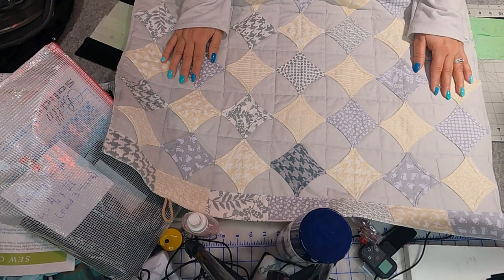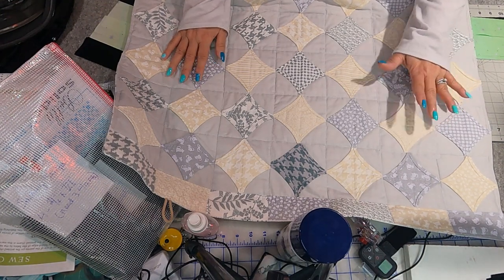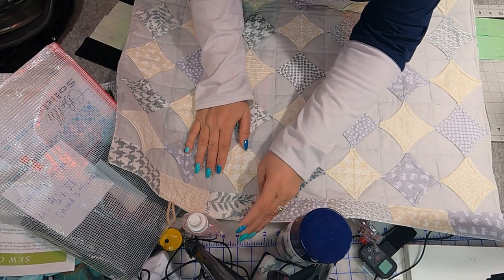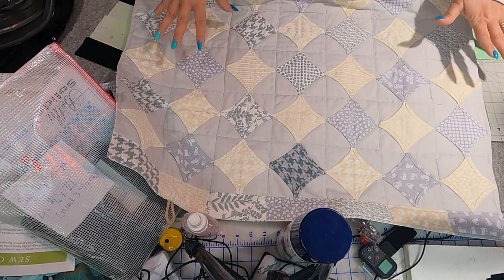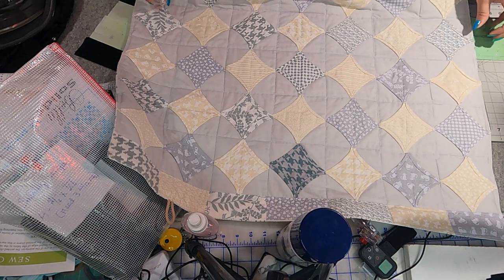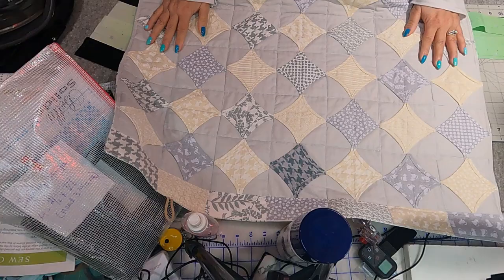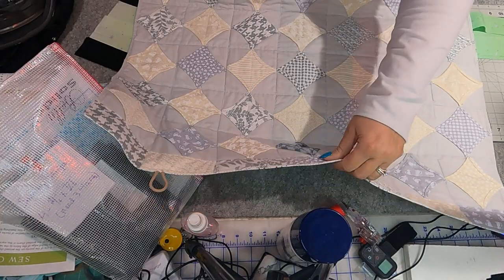I don't know if I'm going to do the cathedral glass window on the other quilt machine covers, but I will be doing it on other quilts. So that is that. Let's go look at it on the machine.